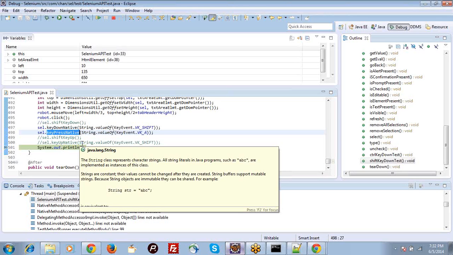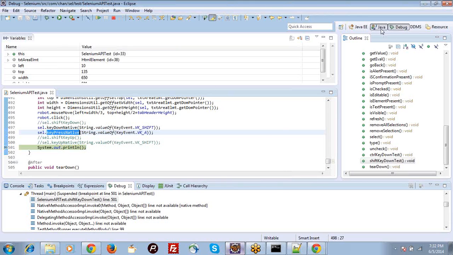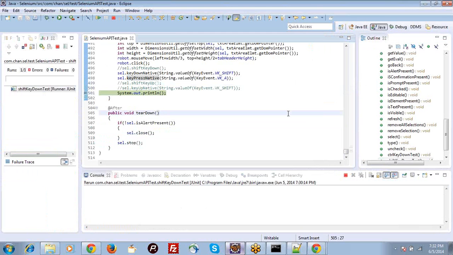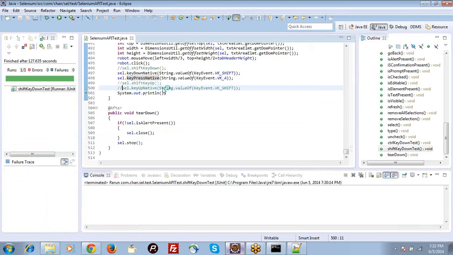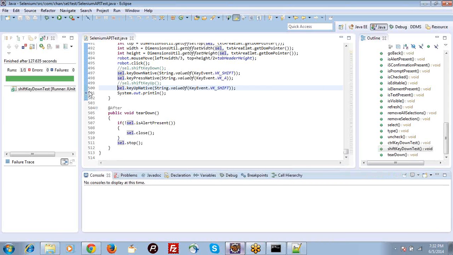So to overcome that, either you need to call the key up native API in your program or you need to press your shift button once manually. But always it's good to keep key up native. Whenever you are doing key down, it should be followed by key up. That's the good practice in programming.